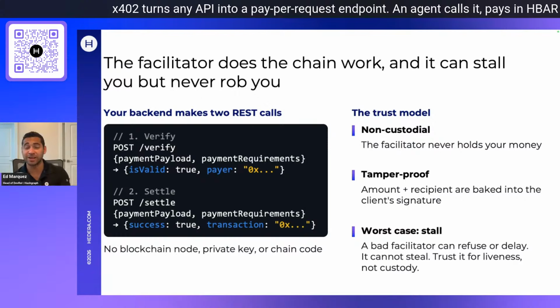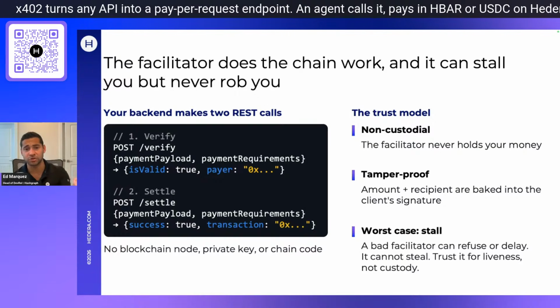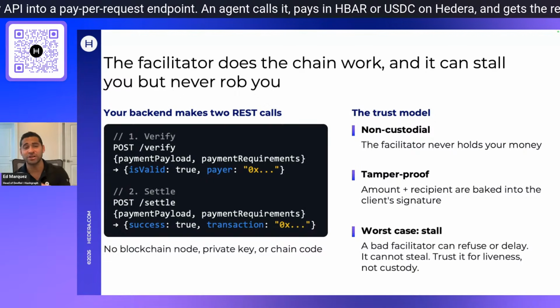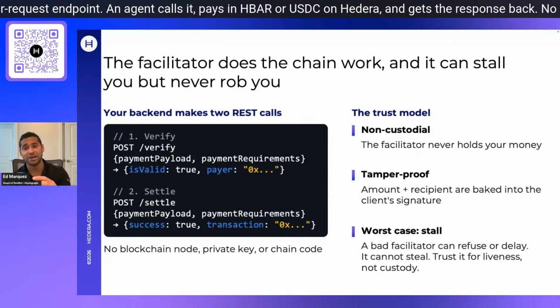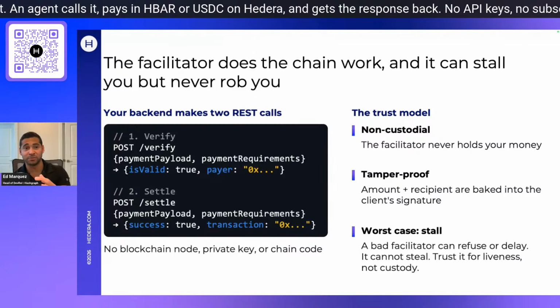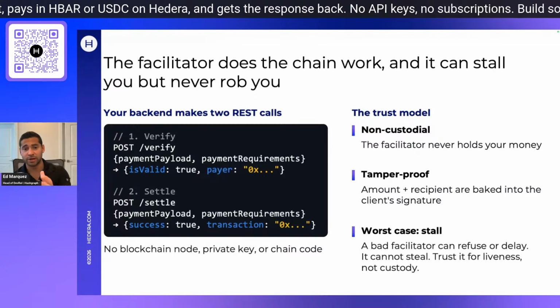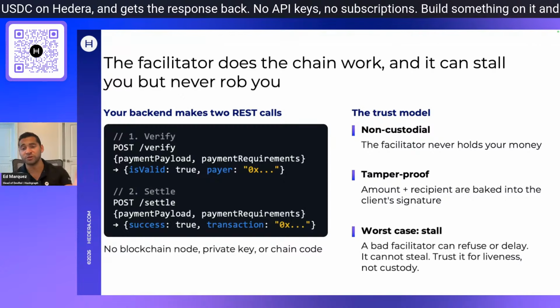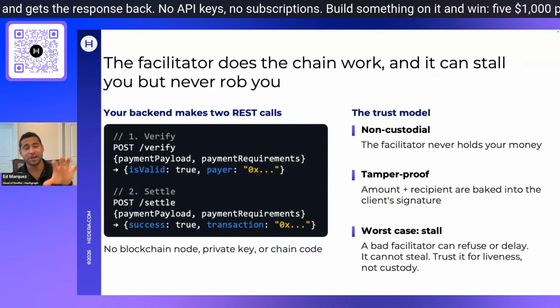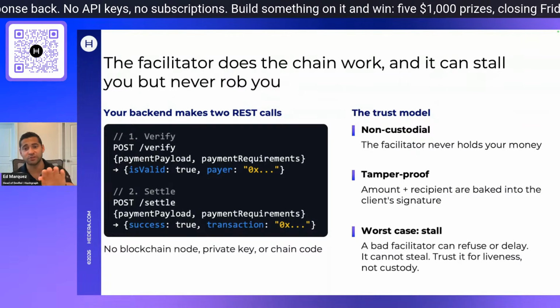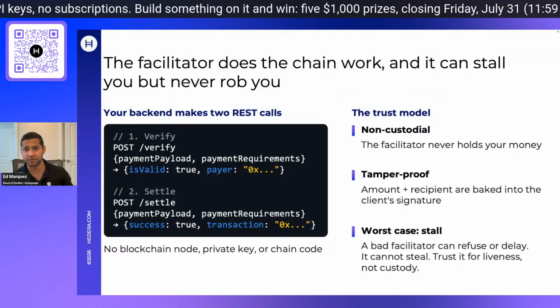So the facilitator cannot change the things that are in the payment signature. It cannot inflate the charge. It cannot redirect the funds. It can only stall or refuse to serve the request. It cannot steal. And so you're trusting for the liveness of the service, not for the custody of the funds.